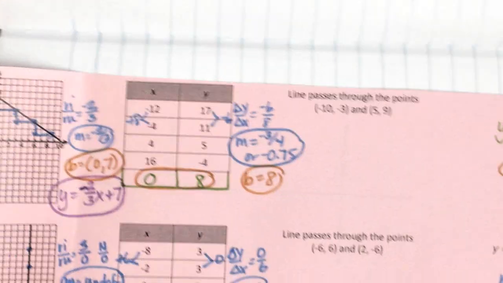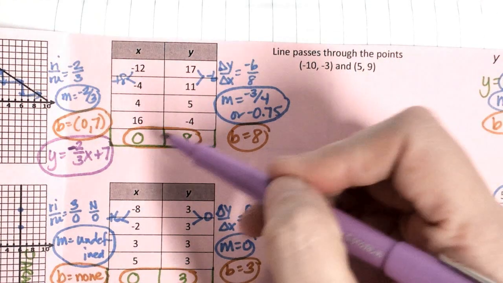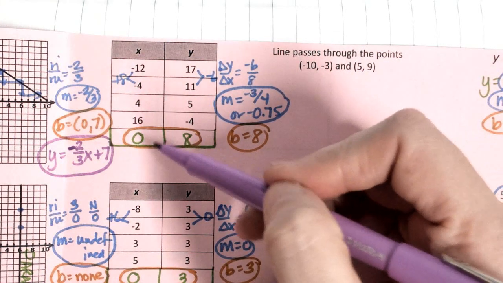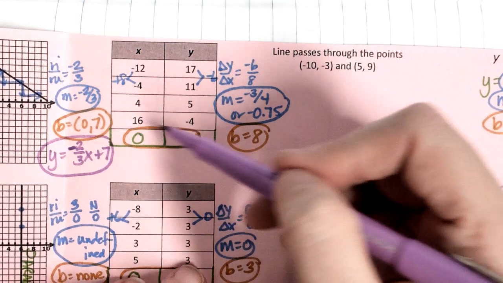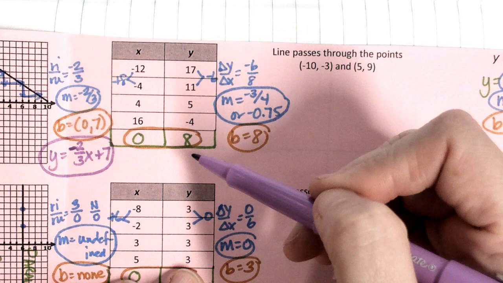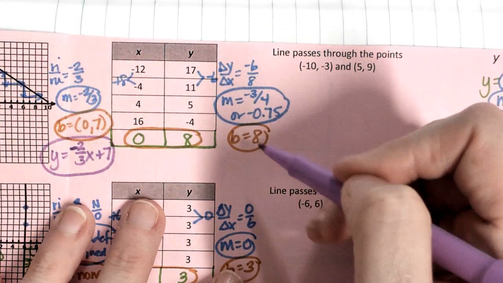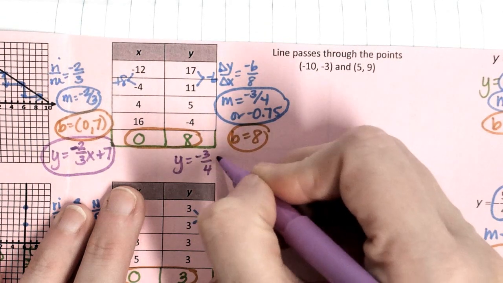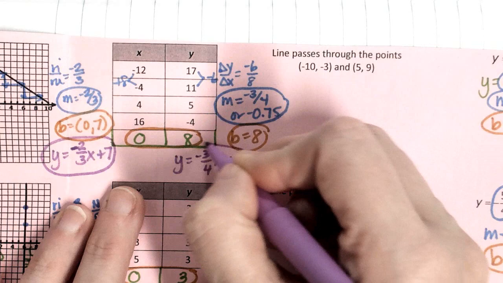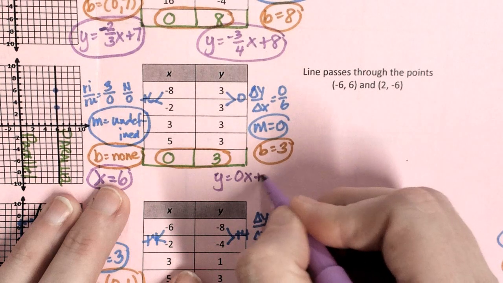Okay? Now, with a table, it's maybe a little more work, but we do the same thing. I'll have another video about how we find the y-intercept when there isn't one there, when you don't have a row. But in this case, if I have a row that shows the y-intercept, or even if I don't, I find the y-intercept, and I have my slope and my y-intercept, I do the same thing. y equals negative 3/4 x plus 8. Okay, same thing here. y equals 0x plus 3.